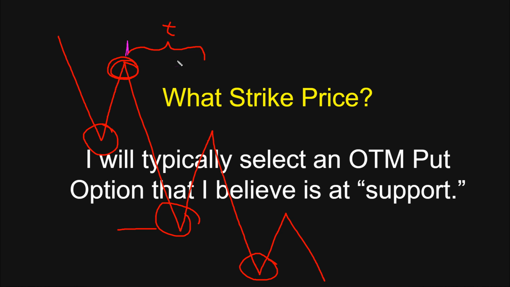So if I'm entering here, if I'm lucky enough to get up at the top, I'm going to enter double the amount of time on here for the position. So I'm going to say this is T plus, T times 2 for that move. So that's the actual series that I'm going to pick. And then for the actual strike price, we're going to be able to determine, okay, so maybe it's going to start here, let's say 12,000, and I'm going to target maybe 9,000 for this move.